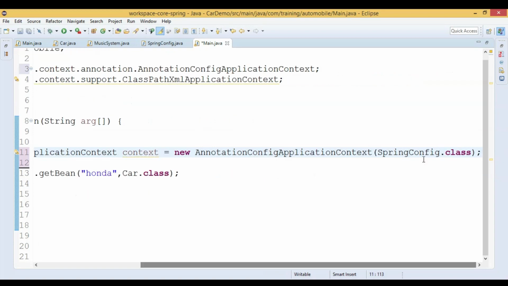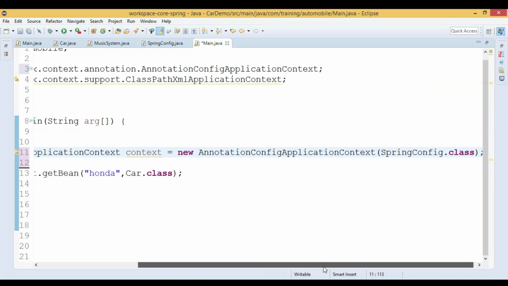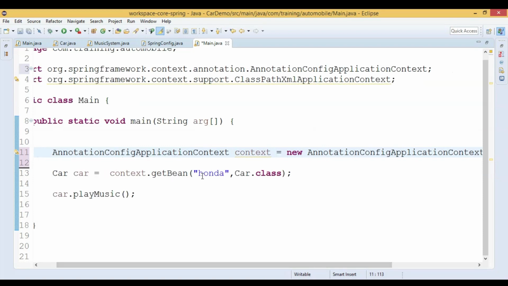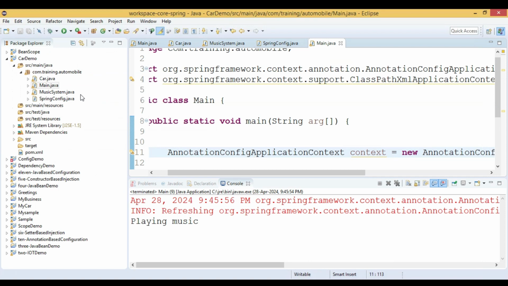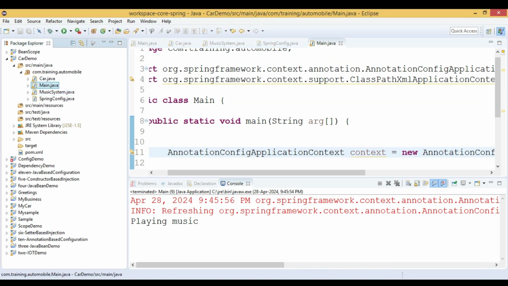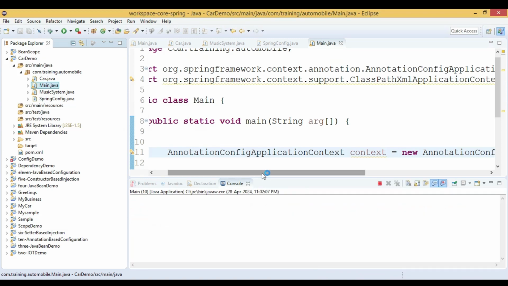That is another flavor of the Spring container, and we have to pass the SpringConfig class into the constructor of the AnnotationConfigApplicationContext. Then we call the getBean method and we pass Honda. Okay, so everything is done now. Now we have to run this code and see the output. So let us run this code now.